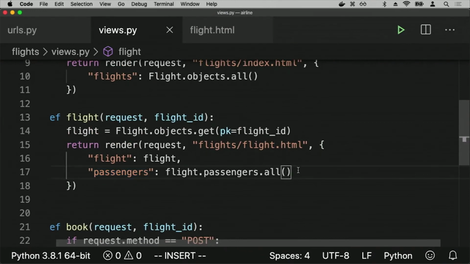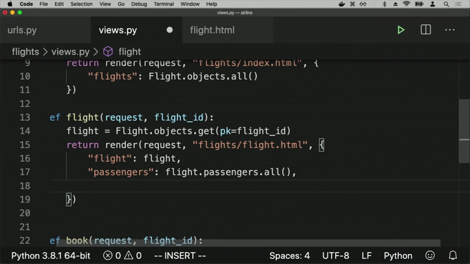So it sounds like I need to add some additional context to this template, additional information that we want access to. So I'll go ahead and give this flight access to additional information that we'll call non-passengers, for people that are not on the flight. And how do I get non-passengers? Well, just as I could say passenger.objects.filter to only get passengers that match a particular query, there's also a way in Django to say passenger.objects.exclude to say exclude passengers that satisfy a particular query.